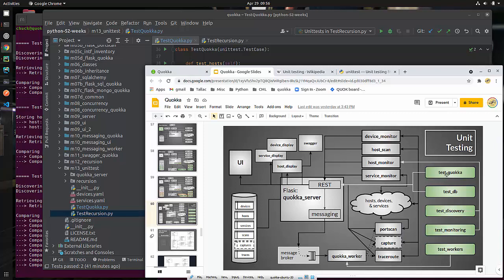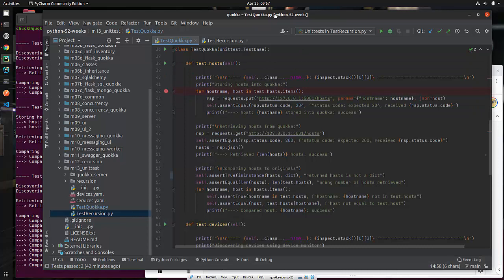In the host situation, I'm cutting the network out of the picture entirely. We're not doing host discovery, which I do in this host monitor functionality, and actually uses Scapy, I think, to do ARP pings to discover the existence of hosts. I'm not doing that in this situation. I'm just going to go directly using some canned data that I've created, and I'm going to make REST calls to add these hosts to the database, and then I'm going to come back and read all the hosts and make sure that it matches up. So let's look at the code that implements that.